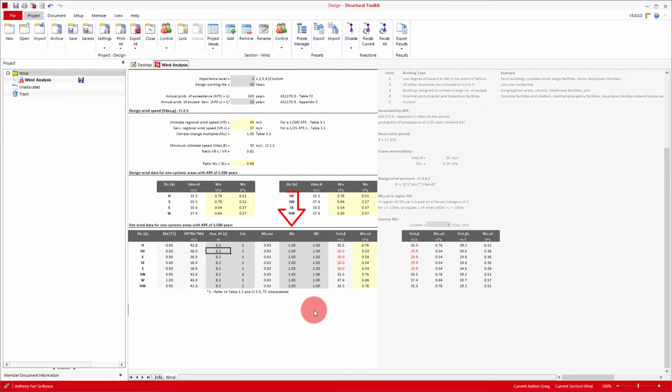Next we have our shielding factor. As a general rule of thumb, this will be 0.9 when surrounded by other suburban housing, but it's always important to consider the actual location of the house in question, as it may not always end up at this value. To give us a good idea of this, we'll have a go at calculating it ourselves. We can do this in Toolkit by opening the Terrain Changes module.